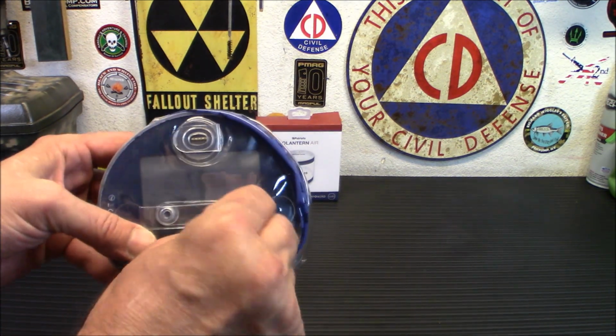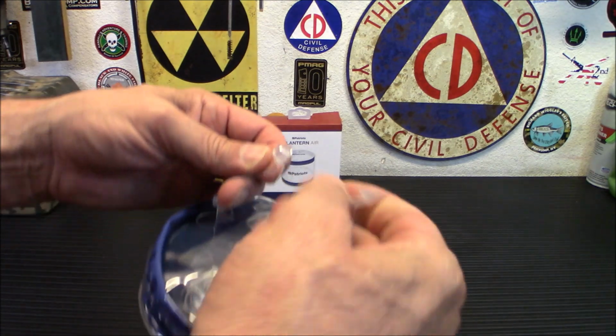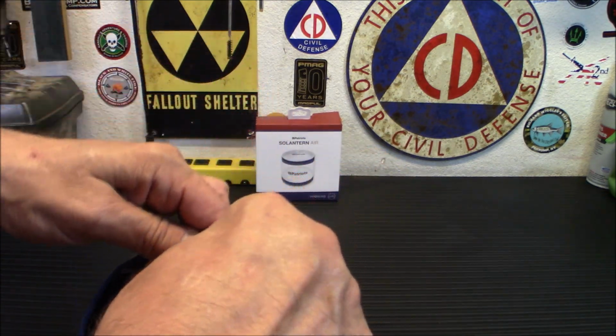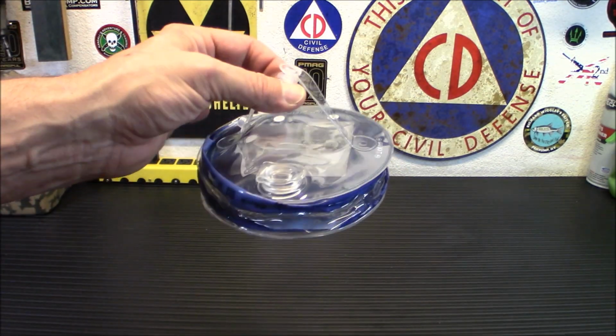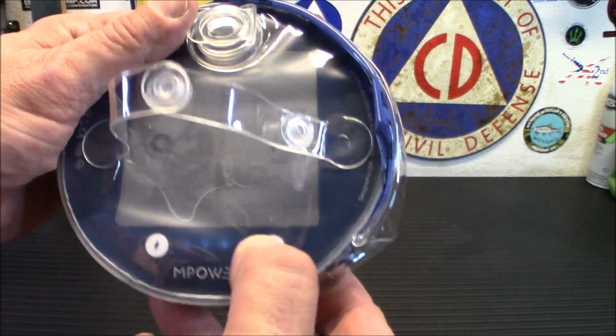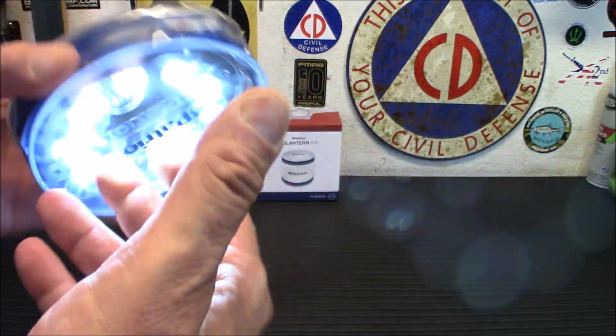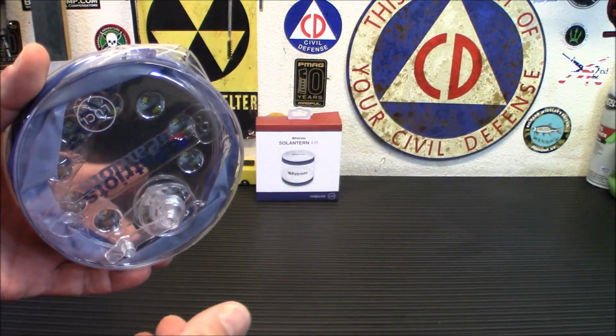First of all, I want to show you this. You've got these little snaps here, and you can snap these on or off. There we go. So if I want to make this bigger, I can do this. If I want to put it around a tree branch or whatever, I can do that. So that's kind of handy too. It's not static. It's not just in one place. Your power button is over here, okay? That will show you how much power you have left in there. And this will turn the light on or off. I'm not going to blast you with the light. We'll test it in the dark and show you, and you do have a blinking light in there.